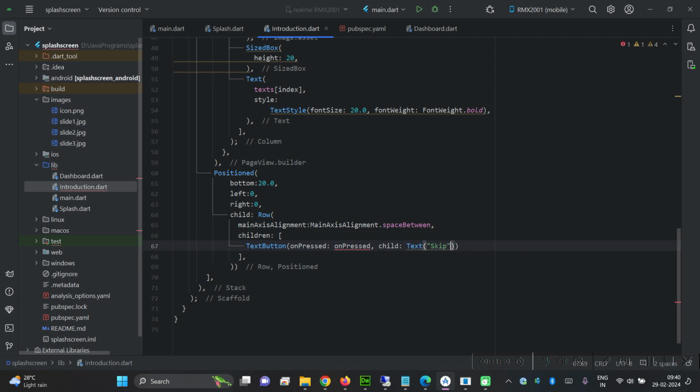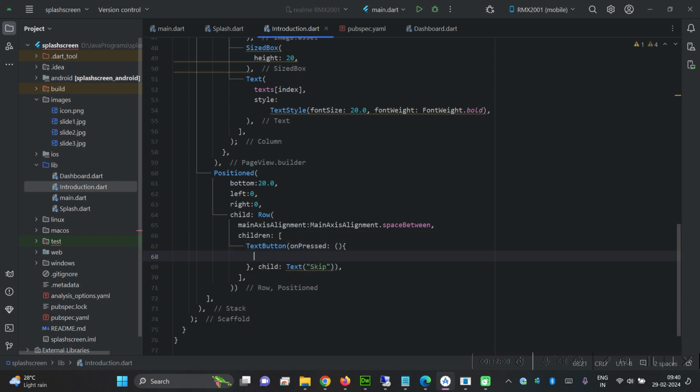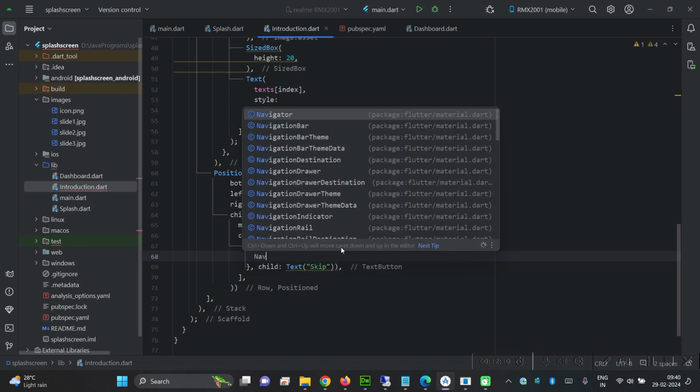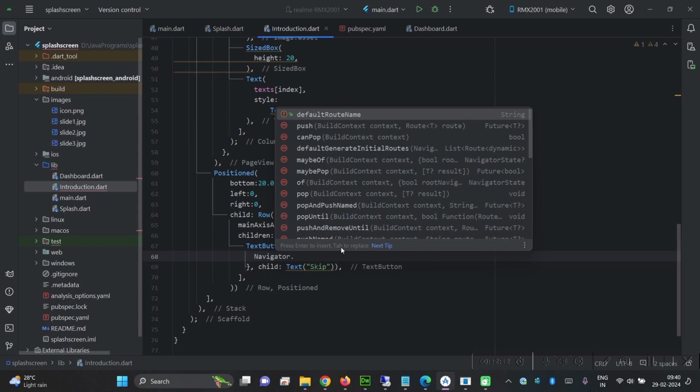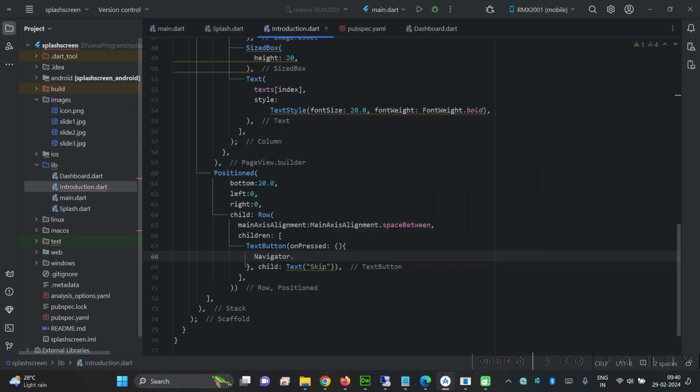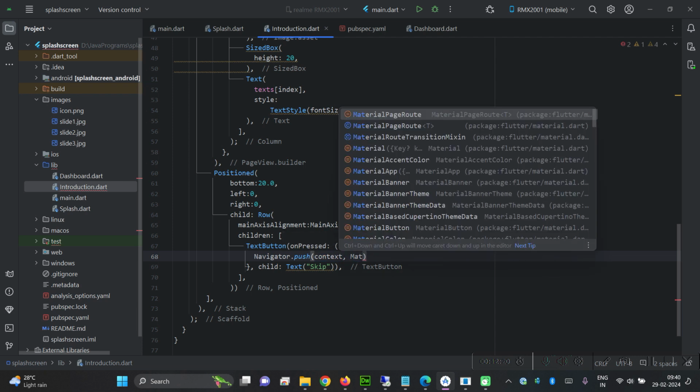And in the same way we are going to put a comma, and on press, we want it to go to the next section. So on press, we put this and this and this. Now navigator dot push, and with the help of that context, and what's the route? Route will be material page route.